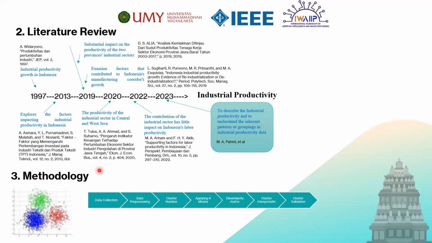The methodology that we use is K-means clustering, which consists of data collection from secondary data, and then we pre-process the data, cleanse the data, and so on. We determine the cluster number, then apply K-means, and then we also do the dissimilarity matrix analysis, and we interpret the clusters and also do cluster validation.